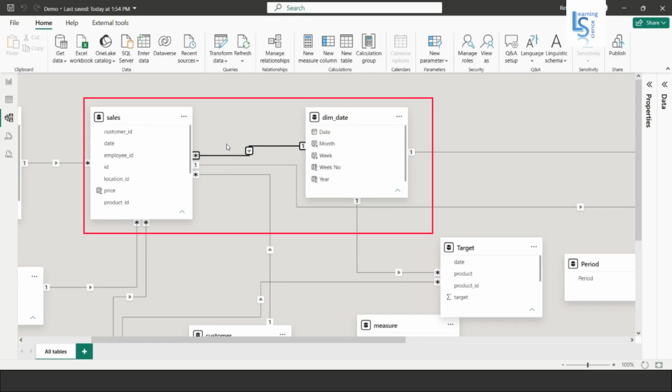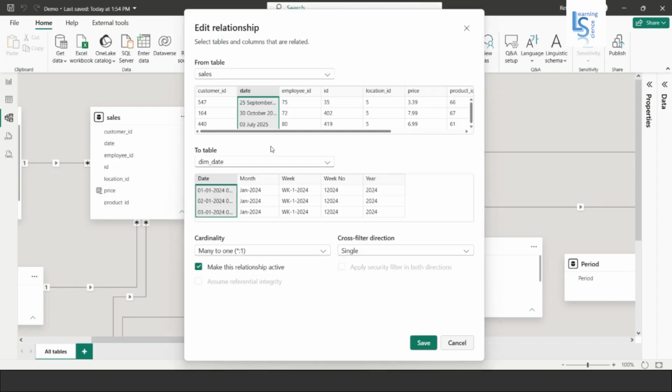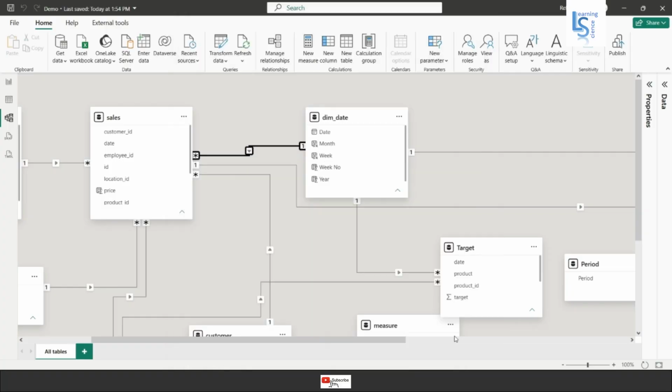In the date dimension table, you can see the date column, which is a continuous date column, and on top of date we have month, week, week number and year. In the sales table there are other columns, and you can see the sales date. The relationship between the date dimension and the sales table is on the date column, one to many. So the relationship is perfectly fine.